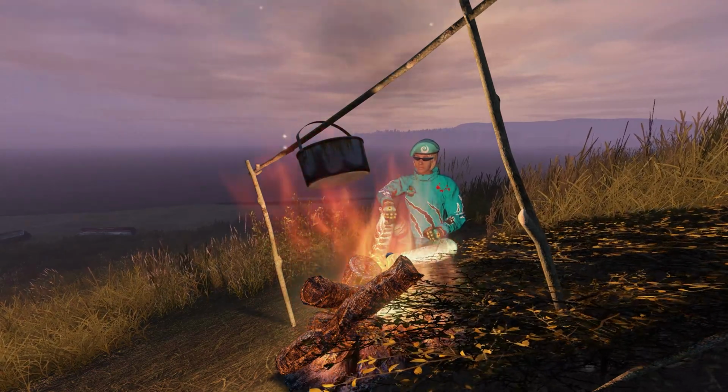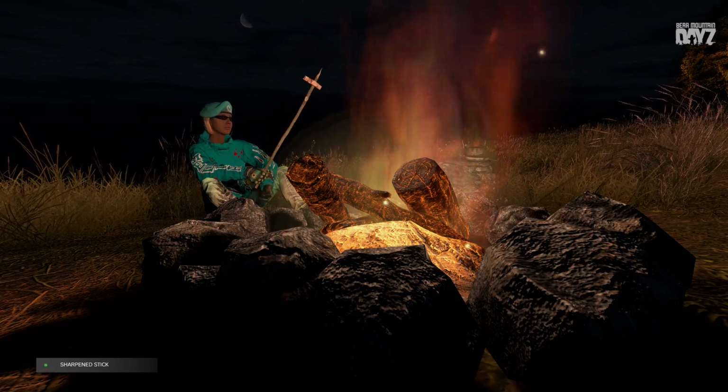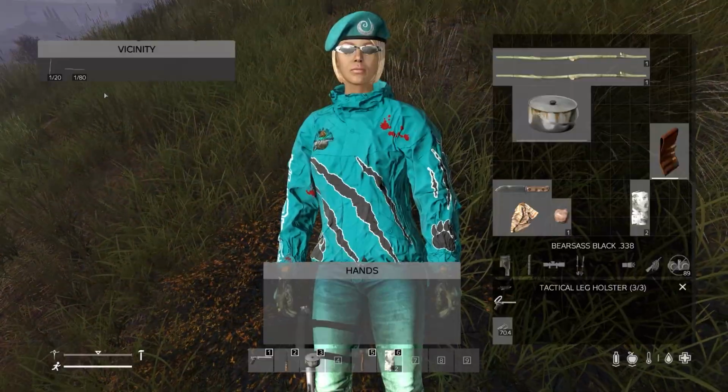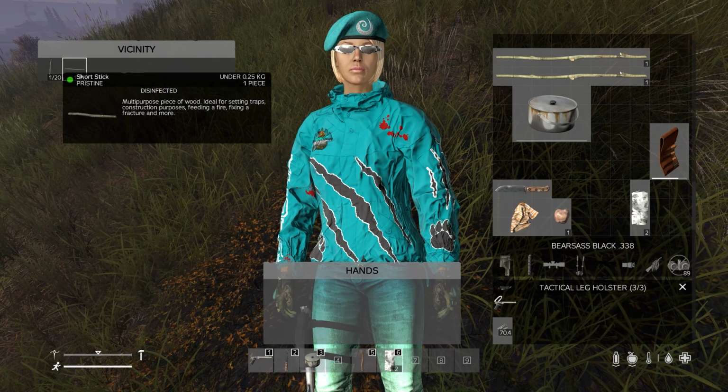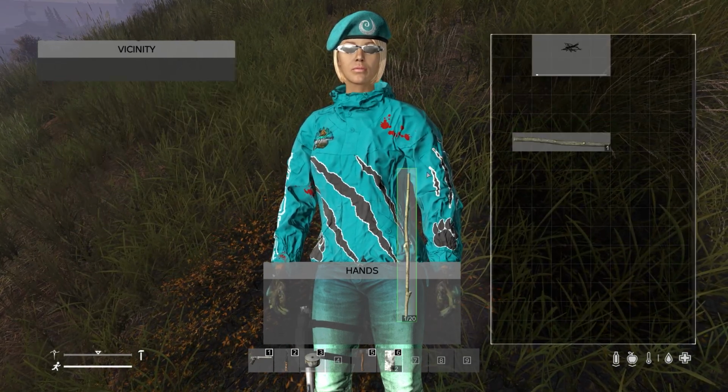In today's tutorial, we'll be covering how to craft a fire, how to cook on a fire, and everything you need to know about fires. So what you need to do first is gather some sticks. You can simply do this by walking up to a bush or a tree and gathering sticks, both long sticks and short sticks.